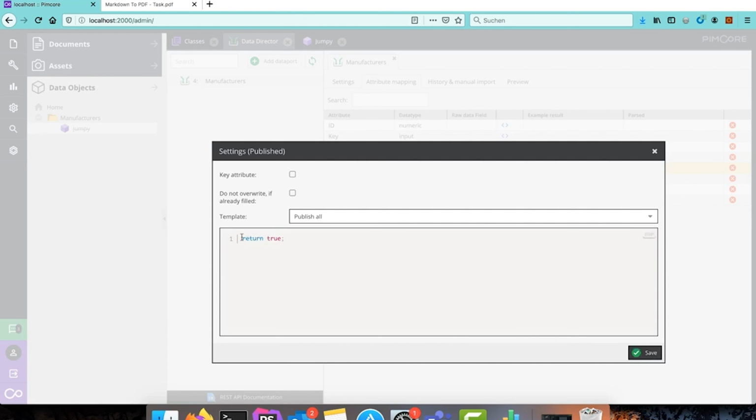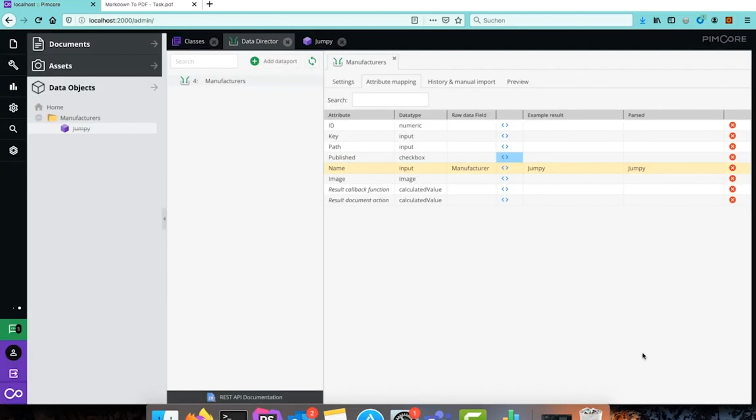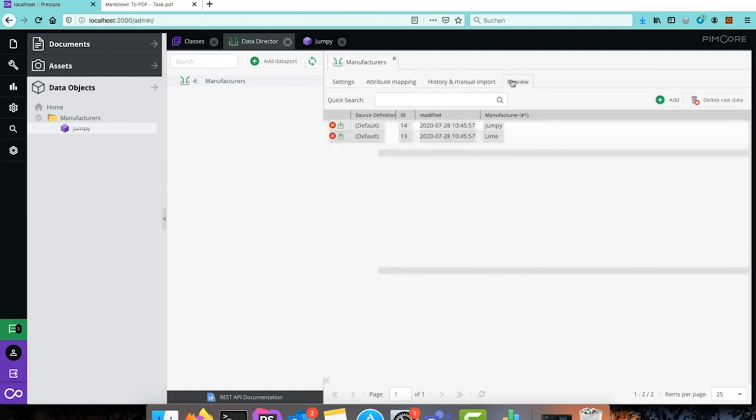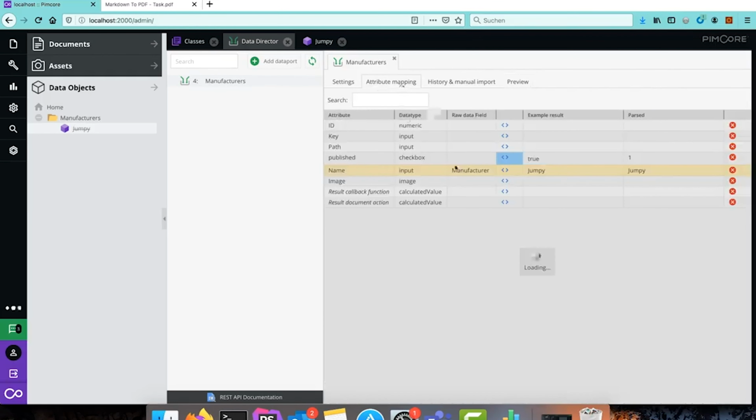Now in this case, this callback function is rather simple, only returns true, but in other cases it gets more complex. So when we save that, we see that the preview gets updated. Let's come back to the other fields which we can set here on the settings.